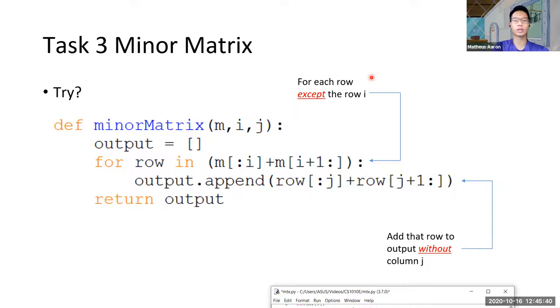So this is another way of dealing with matrices, where we really create the new matrix from scratch. Output is our new matrix, and we create it from scratch. Basically, we append to the new matrix. So we don't use create zero matrix, we simply create it from scratch. Technically, you can use create zero matrix, then loop through the values one by one with a for loop, like if it's I, then don't insert it, and so on. But it's going to be complicated. So this is the third way of dealing with a matrix, where you just create a new matrix overall.